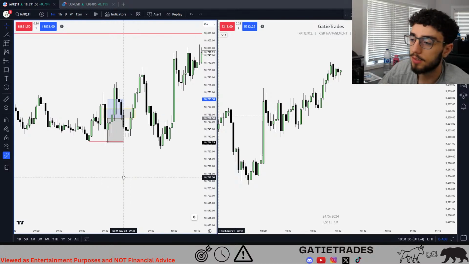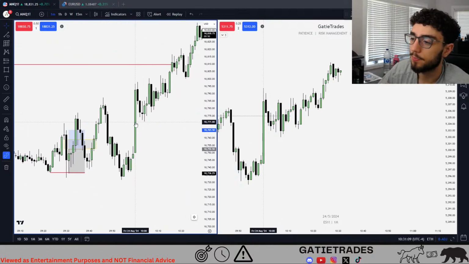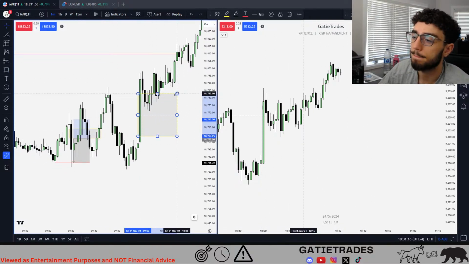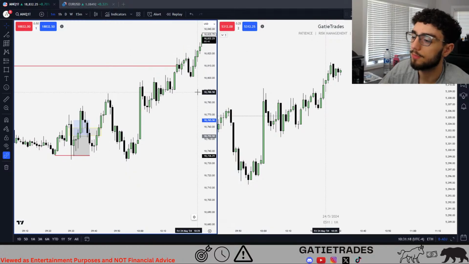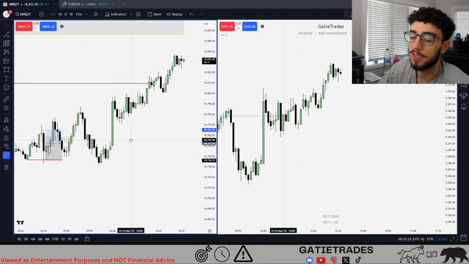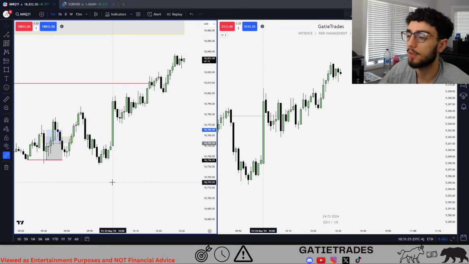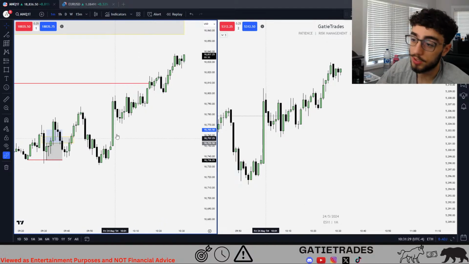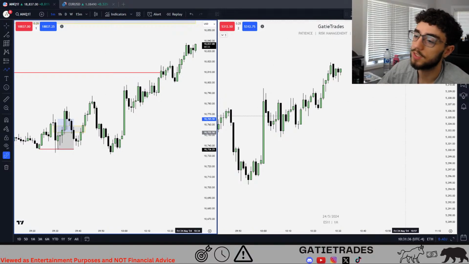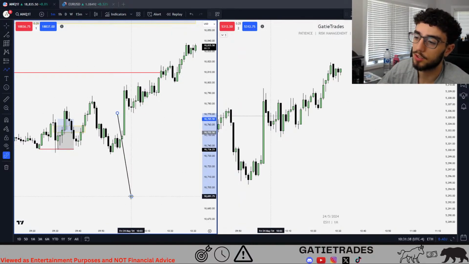You would never take the position before the news candle. Yeah, the only reason I did that is because I didn't expect a news candle like this. I was not expecting a manipulative news candle. I was expecting the news candle to inject volatility in the direction of the daily candle, which it did pretty much. It went up. If you were in longs, it's beautiful. I thought that we were bearish and this is where we were gonna continue from. So I was expecting a sharp news candle.